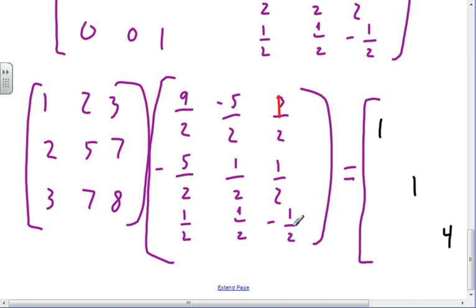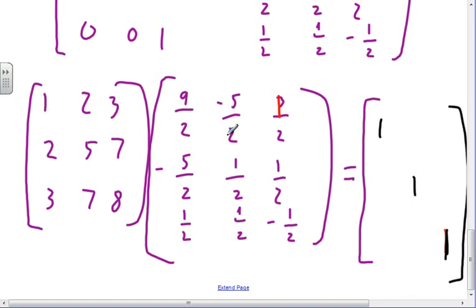You sure this is 1 half minus a half? But it can't be 1 half minus a half. Wait a minute. It's this guy times that guy. Right, this guy times. Okay, so that's 3 and 7 is 10. Minus 8 is 2. Over 2 is 1. Okay, so that's better. And we don't want it to be in red because we got it right. 1. Okay, now everything else should fill in as a 0.